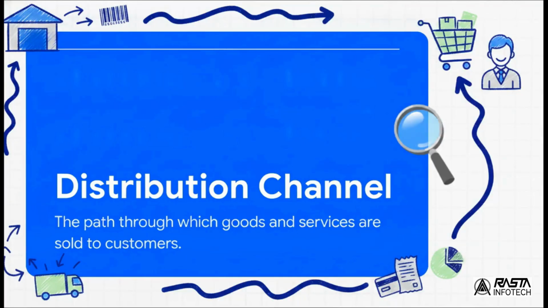So what exactly is it? A distribution channel in SAP is defined as the critical organizational element representing the actual path your goods and services take to be sold to your customers. Now, a lot of folks think this is just some simple back-end setting. Actually, scratch that. It is so much more than a minor IT configuration. It's the defining structure that lets a business streamline its sales, logistics, and reporting all in one place.